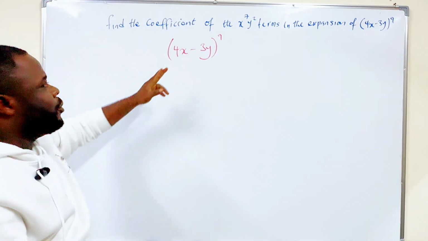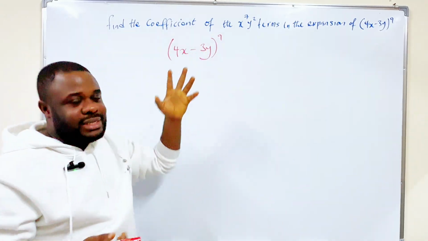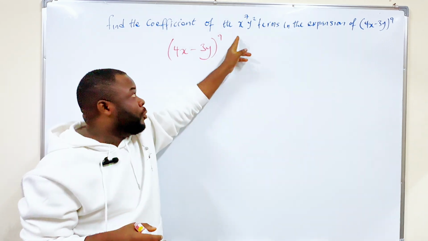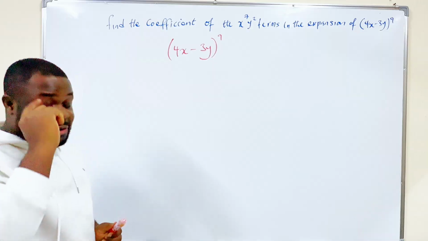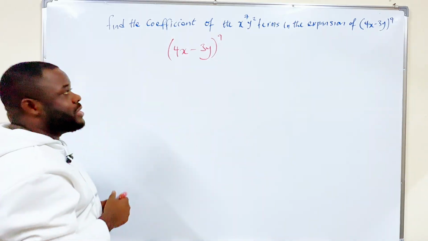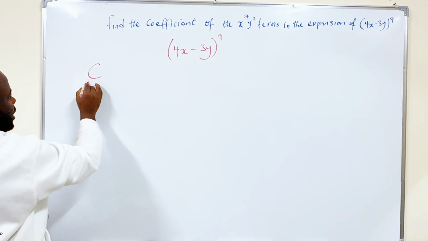So we don't know if this is the first term, second term, or third term. But by looking at it, if you are good with binomial, you will know the term we are talking about because of the b part. If you watch my previous video, I always tell you, notice the b part. So here we have combination. So let's find the coefficient.